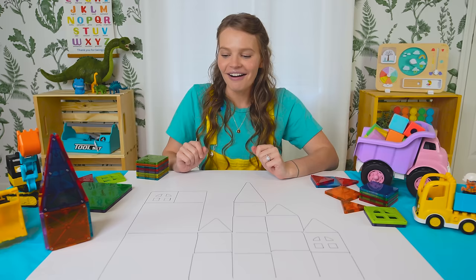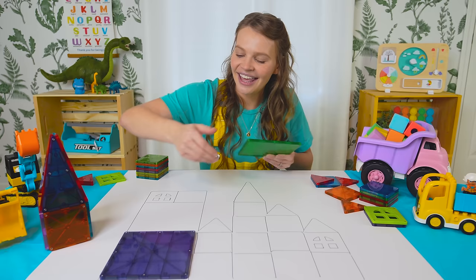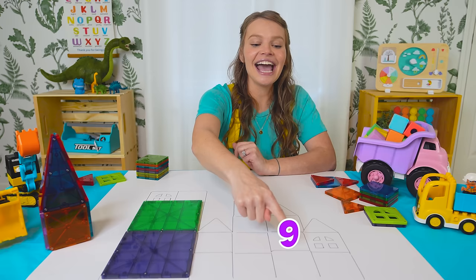All right, let's start with the big squares. How many do we need? One, two. Let's put one and two. Now let's see how many little squares we need. Let's count them together. One, two, three, four, five, six, seven, 8, 9, 10, 11.